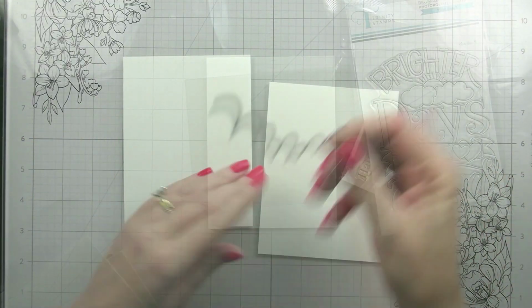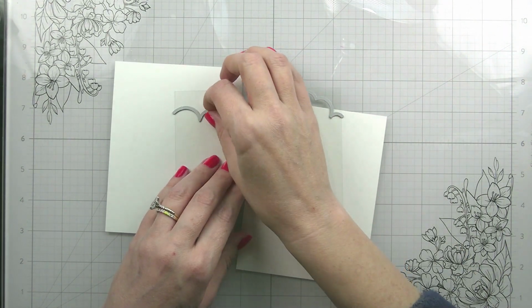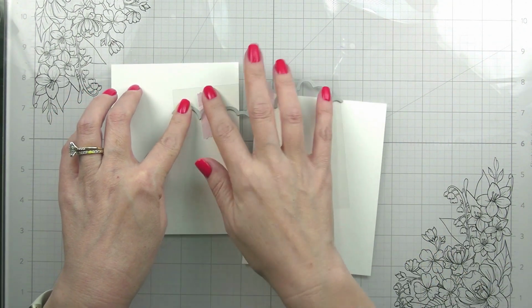So, I've been wanting to do floating sentiments. I've seen them for a while. I just had to get the proper products to do it correctly. And so we're going to do it two different ways today.